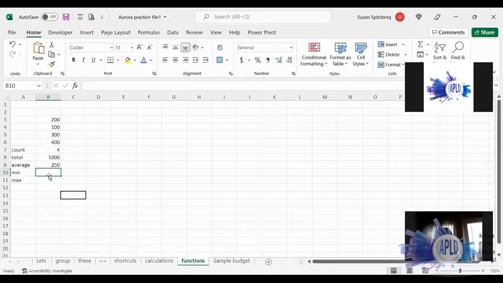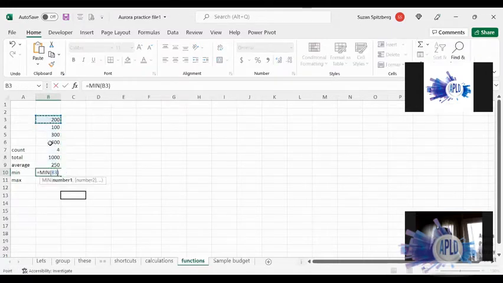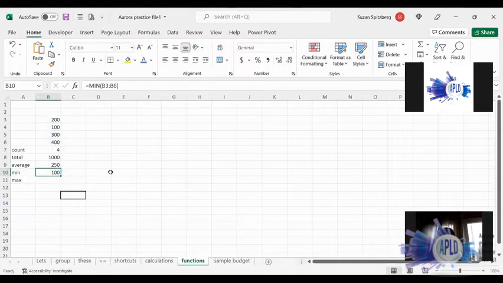And these two I didn't talk about before. Minimum will tell you what the lowest number is. Some companies use that when they're putting in sales figures for their salesmen, and then they can use min and max to find out what the lowest and the highest sales are very easily. So I will click down here and I will select min. And again, I just want my 4 things here. Click OK. And 100. Again, any of these will change if any of these numbers change. Okay, and then I will click on max. And then I will select them.